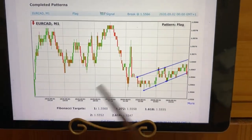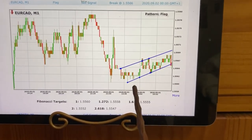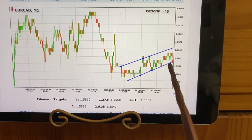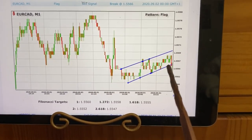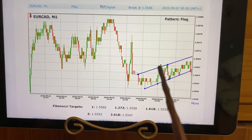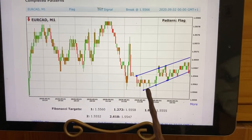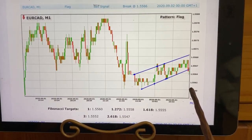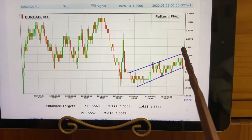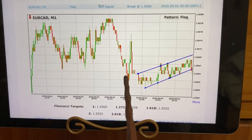EUR/CAD is showing a sell signal, telling us we're going to sell. That shows that the one-minute has gone from the low of the chart to the high and it's going to drop. Breaking this lower line — go to the five-minute, see if it has created a neckline, pen your sell stop order there. Take profit where this channel started to rise on the one-minute, and stop loss above the channel high. Very simple — you'll get moves that go down just like this.